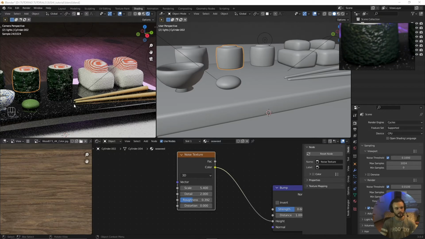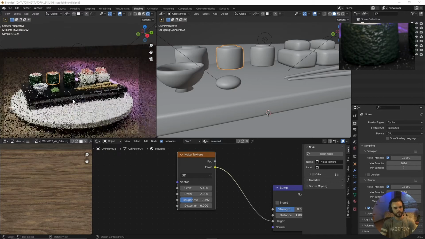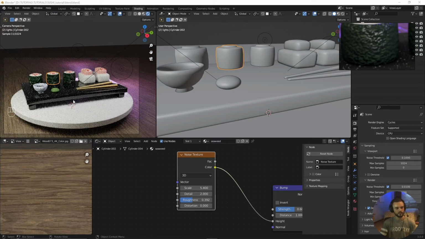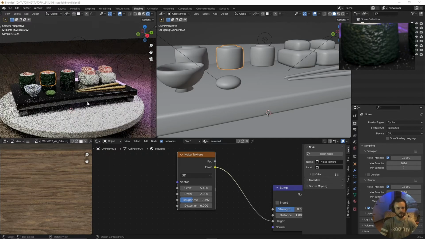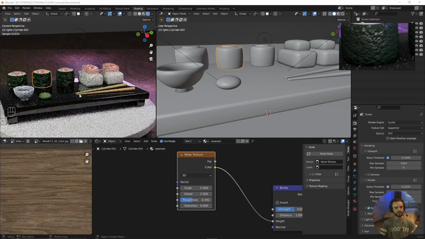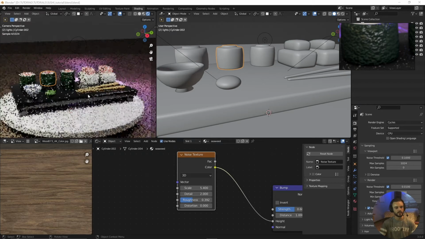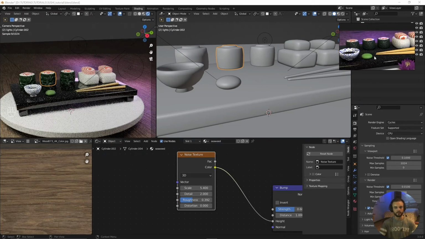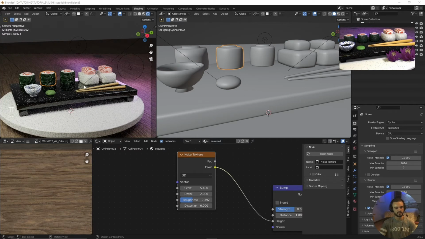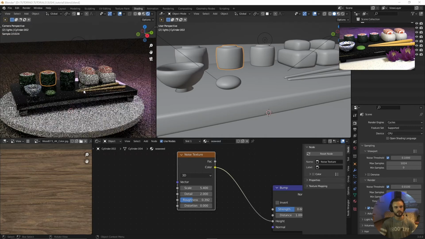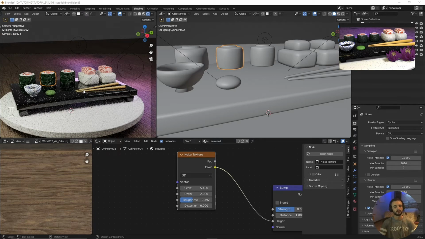But I'm starting to like this version a bit more as well. And yeah, it's starting to get there. So the more you play around with your lights and your textures, getting the right balance, you'll get to a result that you're happy with. You don't have to use the exact same values that I'm using, but you get the idea of the workflow, and that's the most important thing.